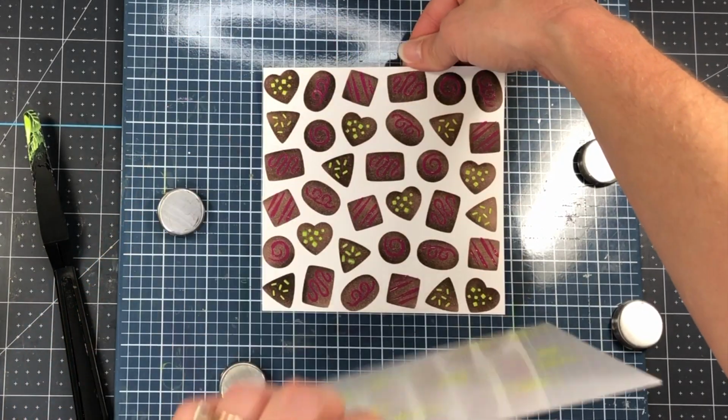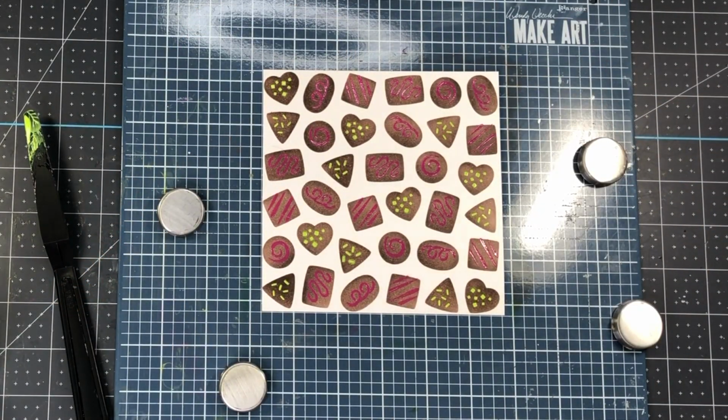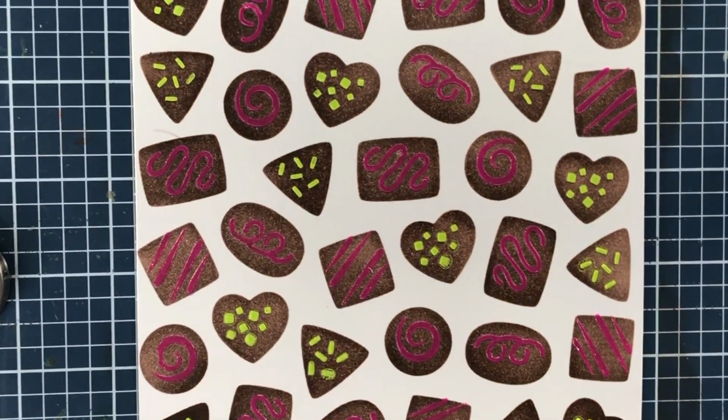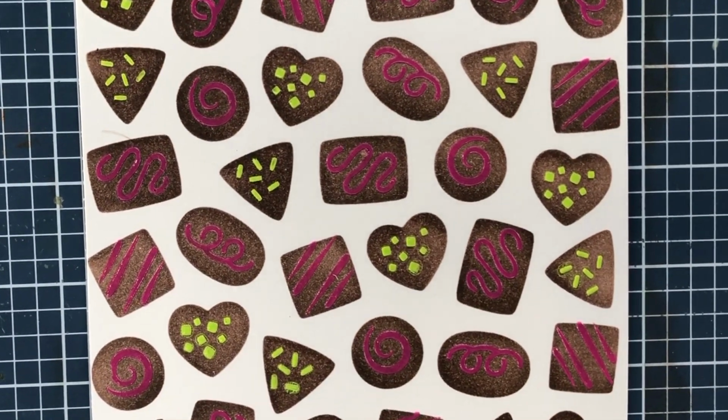So once I remove it, I'm just going to bring this up closer to the camera so you can see that beautiful vibrant color, and you can also see the glossy finish of the pops of color.